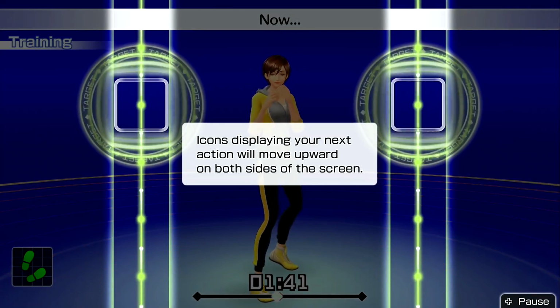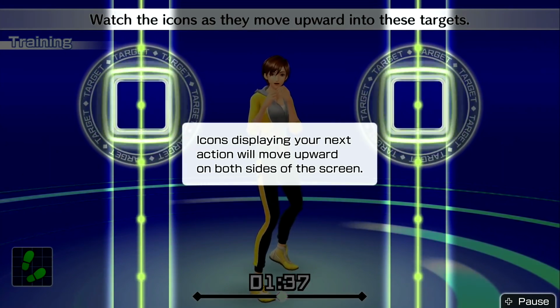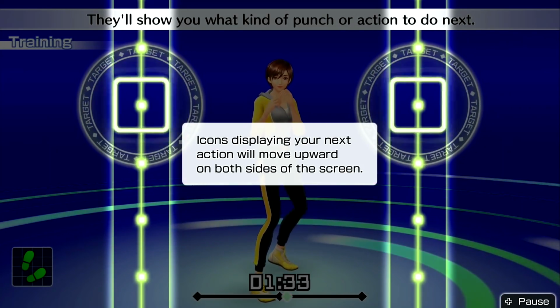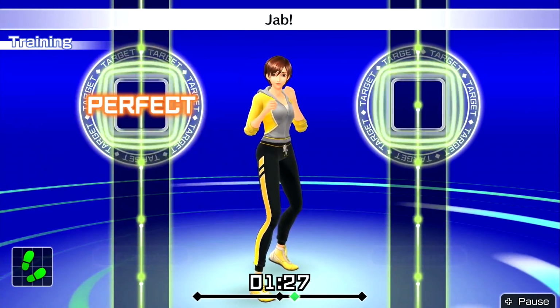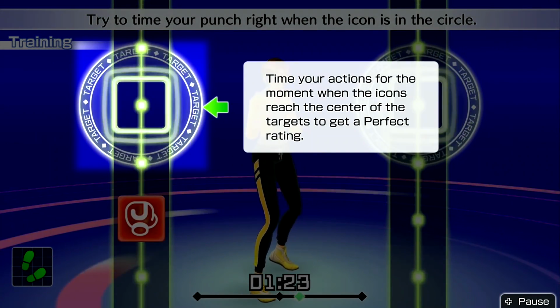Now, watch the icons as they move upward into these targets. They'll show you what kind of punch or action to do next. This is a jab where you throw your left hand out straight. Jab! Try to time your punch right when the icon is in the circle.